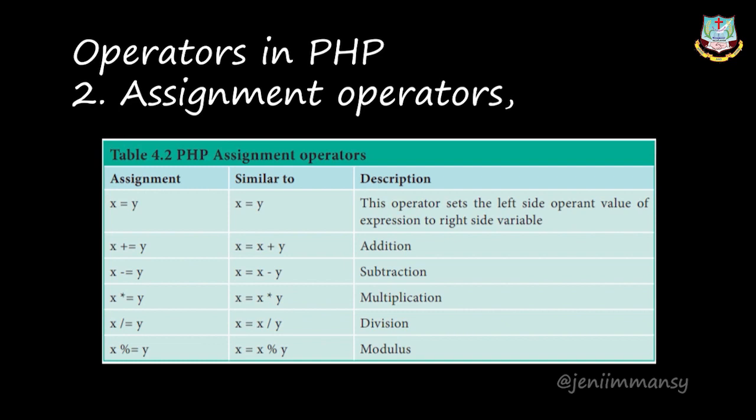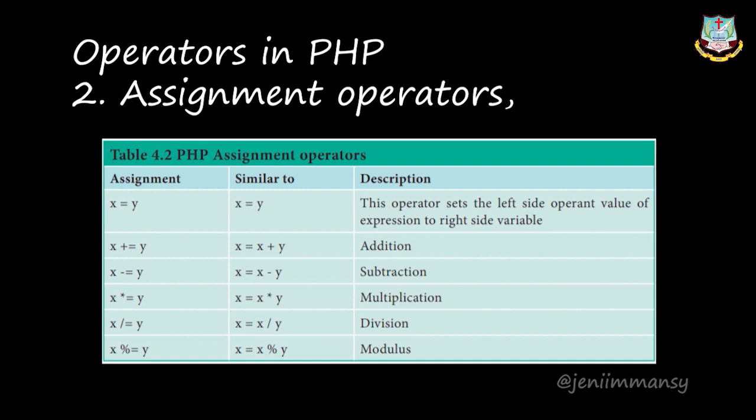We have some operations here also. If it is given as x plus equal to y, it means x is equal to x plus y. That means the value itself will be added to the data or integer present on the right side, and it will be assigned to the variable on the left side. In the same way, for subtraction, multiplication, division and modulus, we also have the assignment operator.